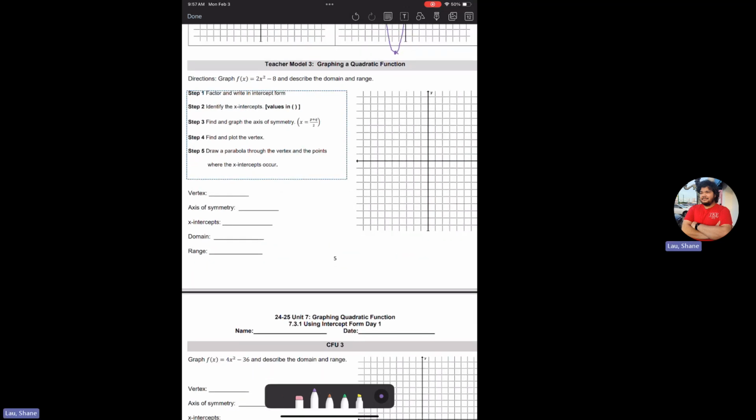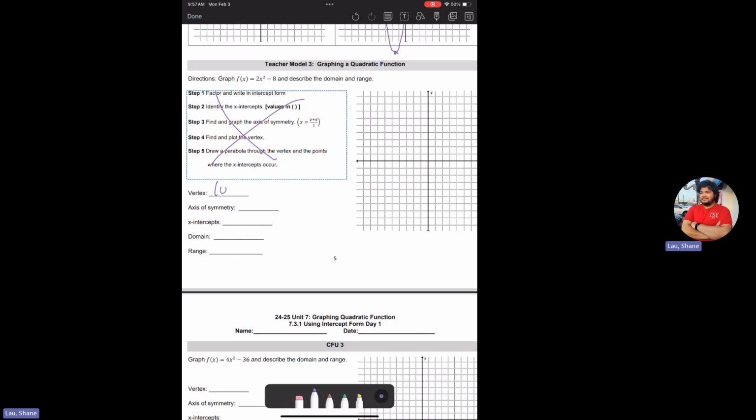Last one we have is this model here. We're not going to follow the CFS just because we have not learned how to factor yet. And factoring is important for us to be able to do this problem, but we haven't learned how to do it yet. But just like we did before, we're just going to use Desmos, and we're going to find those 5 different pieces of information here.